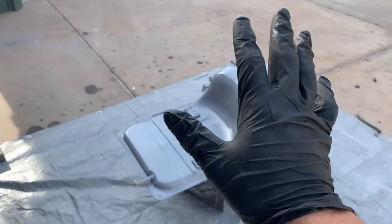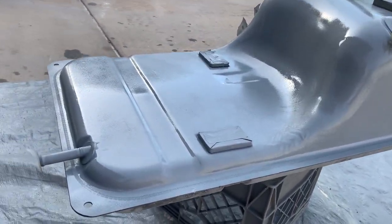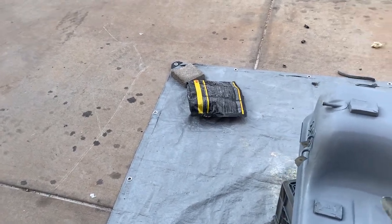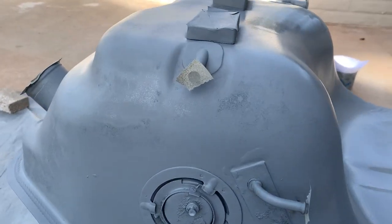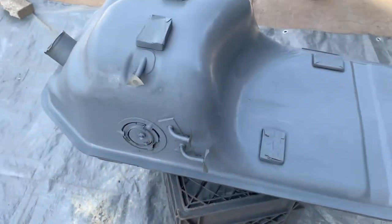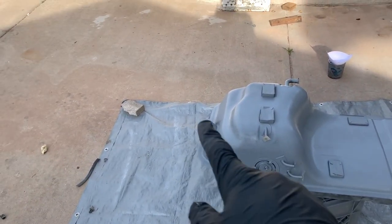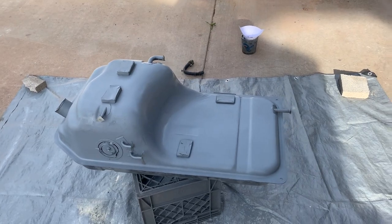I just went ahead and sprayed the first coat on the gas tank — it was more of a medium coat, just to get the paint on there. I didn't cover completely; there are still a lot of spots I need to go back and get. I just want to do one lighter coat to get it to stick really well and come back with another coat about the same thickness. You can still see the metal behind this layer — it's not very thick — but it'll make a nice surface for the next layer to grab and stick. I need this to be strong because if any fuel leaks out of the fittings I don't want rust issues later.